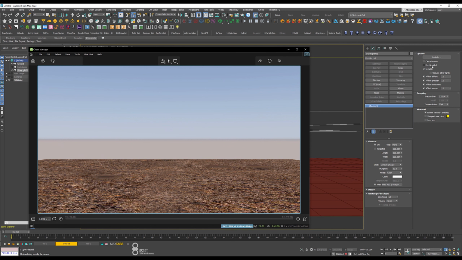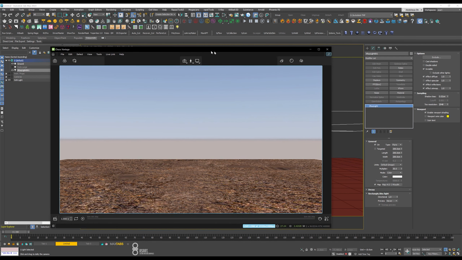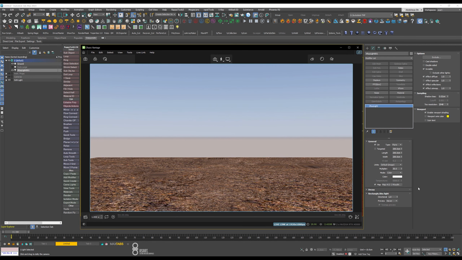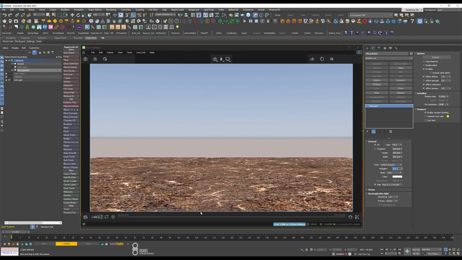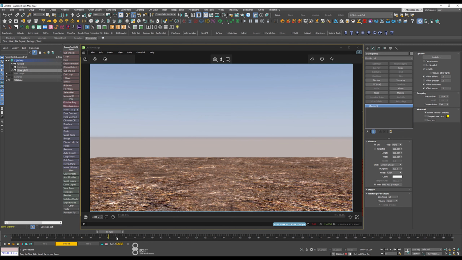It doesn't have to be double-sided. Sometimes that helps, but in this case we just leave it on one side. It should be invisible so we don't see that black area, and we also don't have to affect the specular, so we can get rid of that. Now we don't see much of it right now, but if you crank up the intensity, it will bring it back. So when I move, you see what happens.